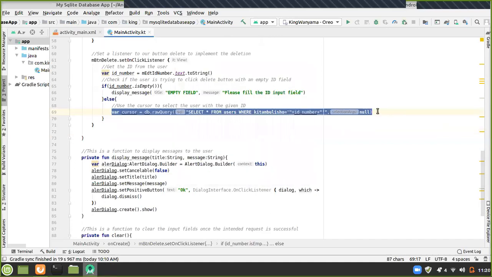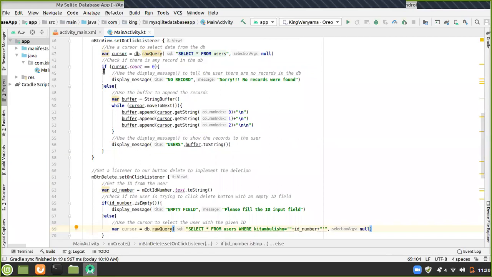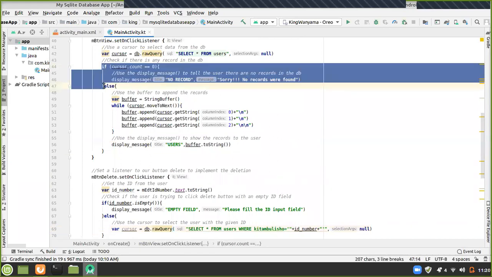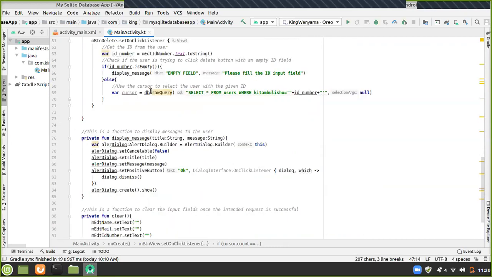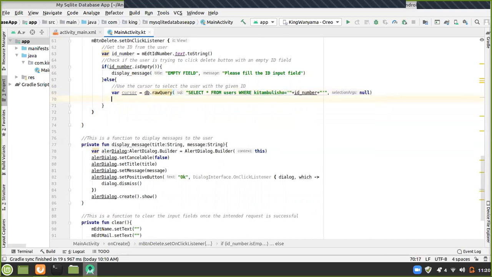Someone is asking, what if it does not exist in the database? That's a really good question. In this case, we are just assuming, but you can also do this part here, where you count if the record is available in the database or not. In fact, you guys can try to do the count and say if count this cursor. So let's check if the record is available in the database. Yeah, that's really good.